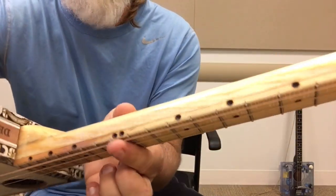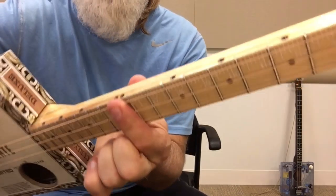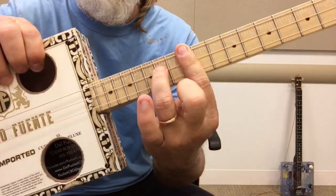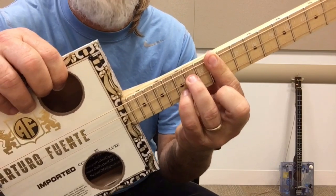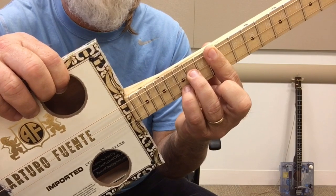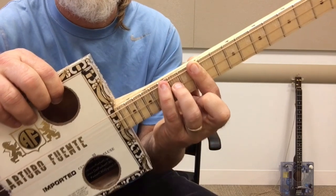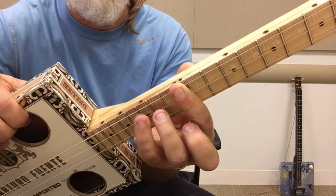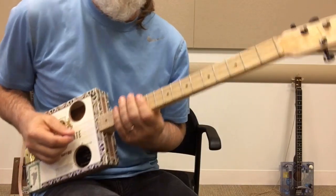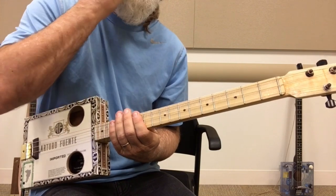All right, and so this example, same thing, we are going to gang up with our one finger bar here at the 12th fret. Now, this time here, when we hammer our ring finger to the 14th fret, we're going to include with that our pinky here on the 15th fret. We'll do it for both the high string and the low string. So this is a double hammer now. What you do here at the 12th fret, you can also do at the 5th fret and the 7th fret and get some cool little rhythm things.